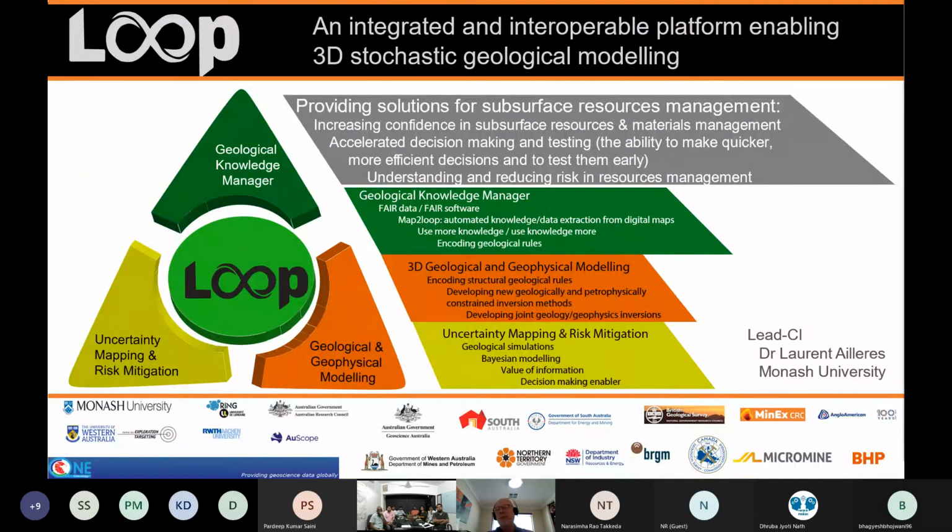So we're going from the raw data, extracting the most information we can out of the raw data, through to geological and geophysical modeling, and then finally through to what these models are telling us about the questions at hand. And of course, there are many different questions that we can think about.